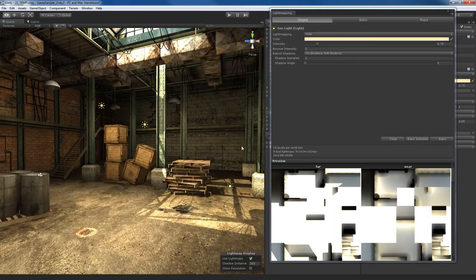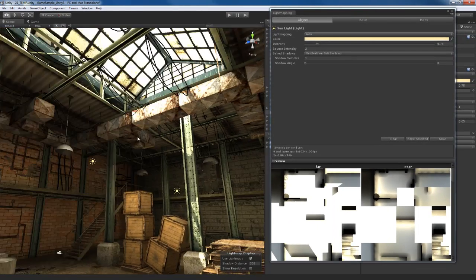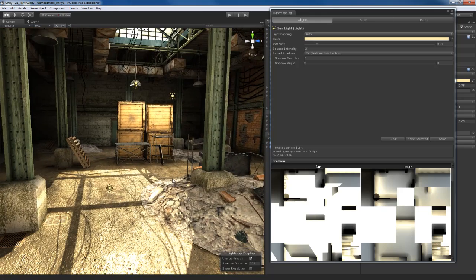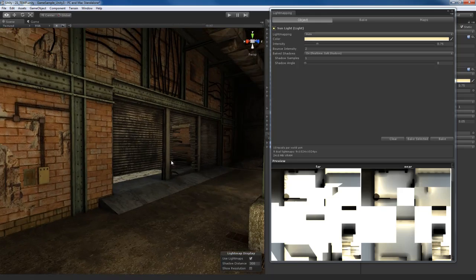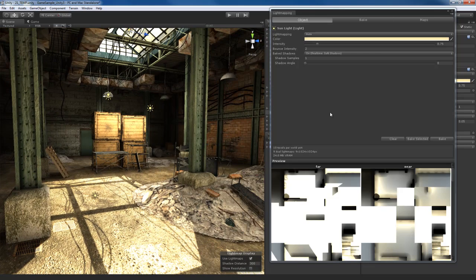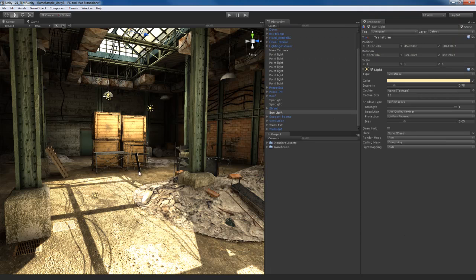If I come inside my scene, you can see what I have. Looks pretty good. We've got the ambient occlusion. We've got the nice indirect illumination bouncing around everywhere. Looks pretty nice. So I'm pretty happy with this. And again, the final render took about a couple of hours to do. So we're finished with the light mapping portion here.